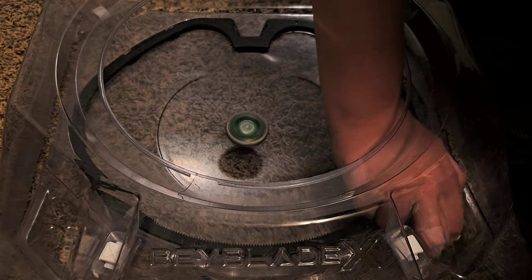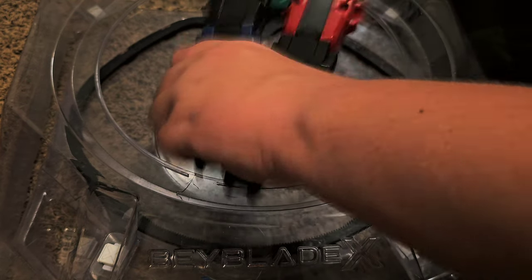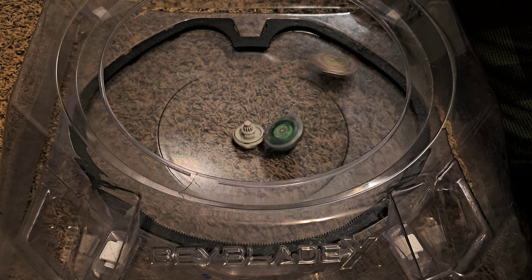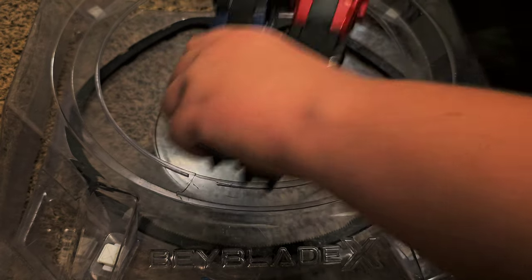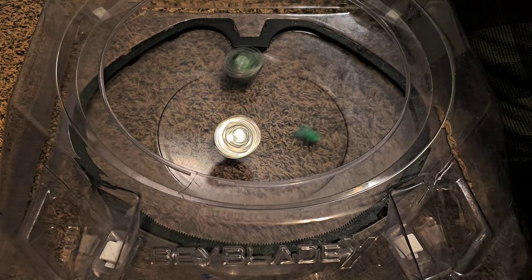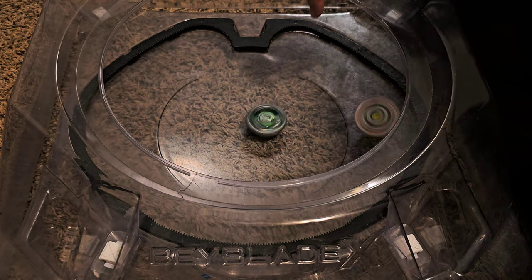That's a knockout by Night Shield. Okay. Second battle. 3, 2, 1, let's rip. Oh, that is a perfect hit by Night Shield. Third battle. 3, 2, 1, let's rip. Nice hit, and first finish. Okay, that is Driger Slash, the first finish.